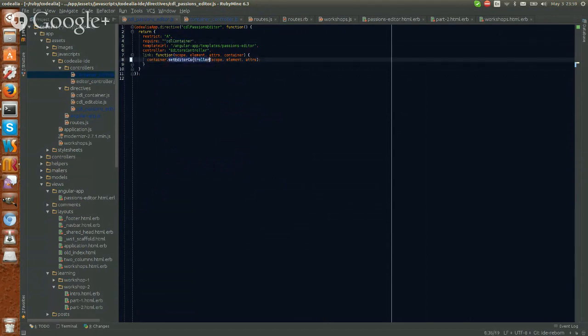So in set editor controller, what we want to do is set the controller for this directive to be the parent, the container controller, instead of the editor's controller. Sorry, could you repeat that?